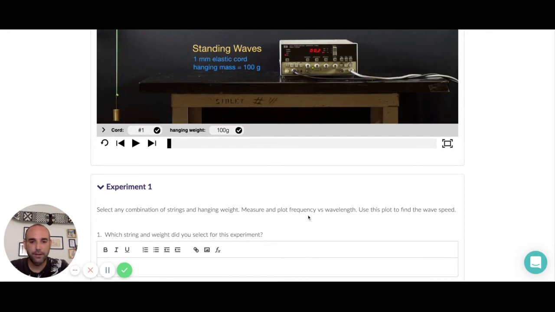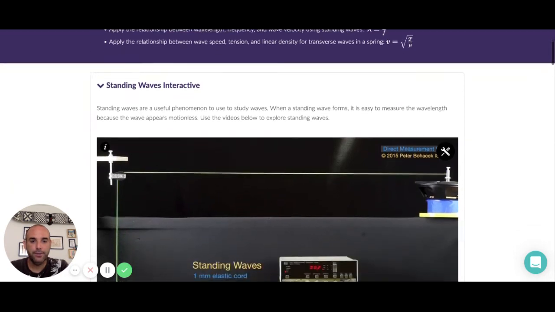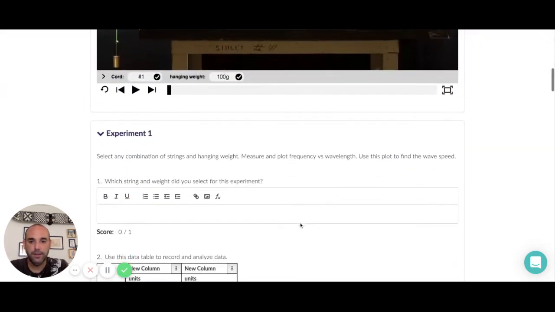I'm going to give you a hint over here. If I look at the equation, how would I relate frequency and wavelength to get a straight line? They're not directly proportional. If I'm trying to have my wavelength on my y-axis, then my x variable here would be 1 divided by the frequency. So I'd have to plot 1 divided by the frequency on the x-axis and my measured wavelength on the y-axis to get a straight line. And the slope of that line would be my velocity. So we're trying to use the graph to measure the velocity of that wave.